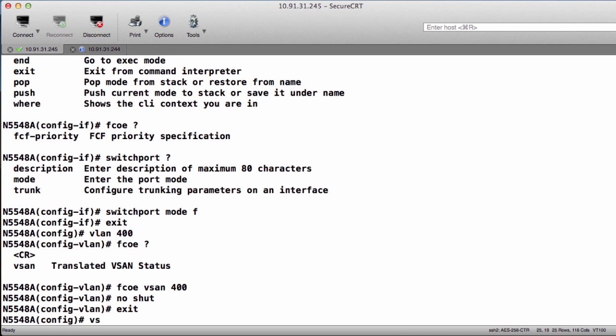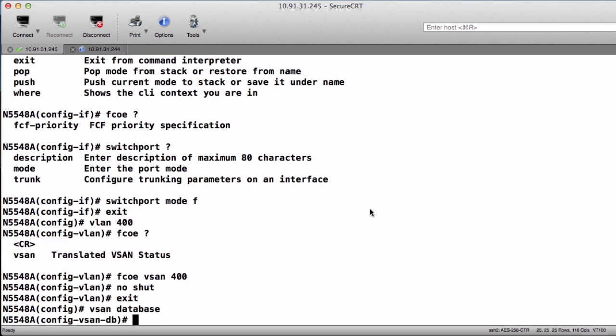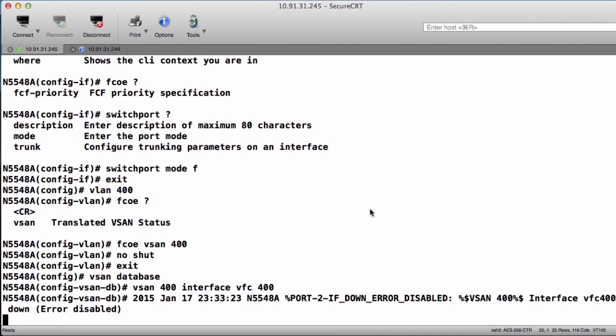The one thing I forgot to do was to go into my vSAN database and add vSAN 400 interface VFC 400. So I have now added that VFC interface to this vSAN.